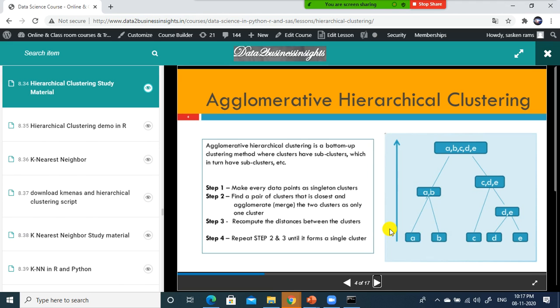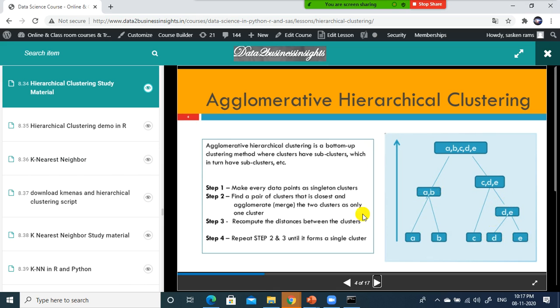In the second step, it tries to find the closest pair. These two are closest, so it creates the pair of closest observations and merges them. Similarly it finds another closest pair and merges it.